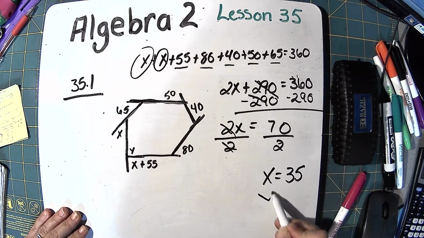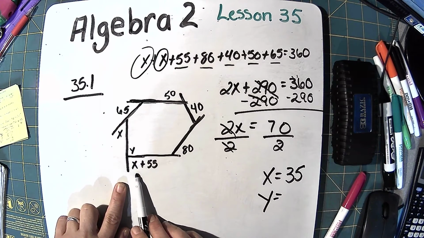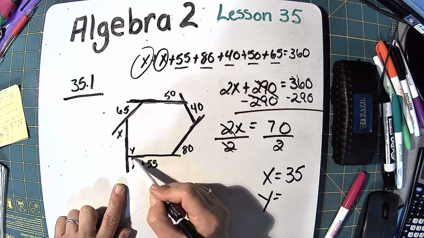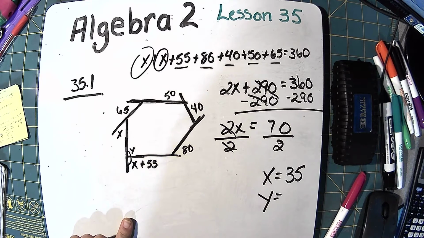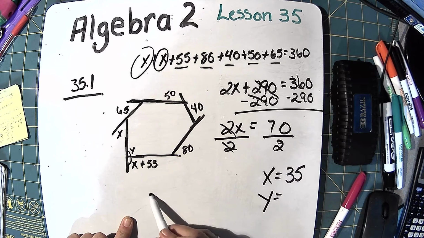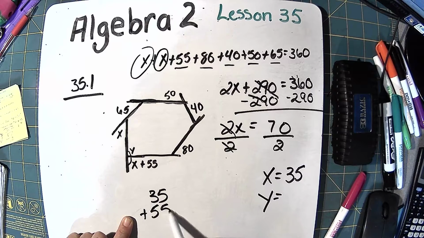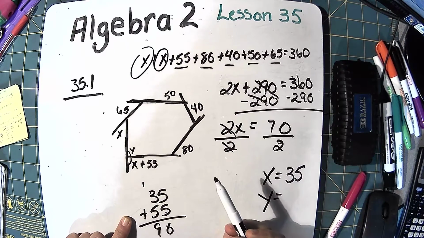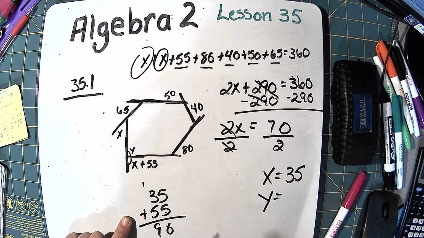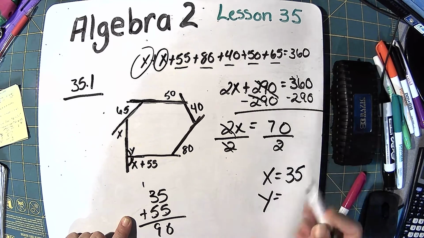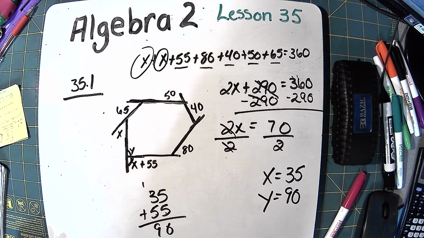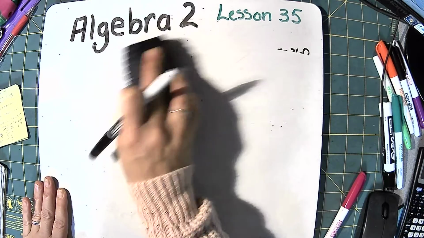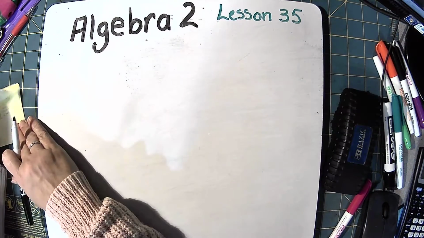All right, so there's x. Now we still have to find y. Well, if x equals 35, we know that these opposite angles, that's a straight line, have to equal the whole thing right here. This straight angle has to equal 180, right? So we're going to say 35 plus 55. That'll be 90. So if this angle's 90, then that means that side's 90 as well. So that's 90 degrees. All right, so you just add them all up, and all of your exterior angles have to equal 360, and then you just subtract from there to find the answer.